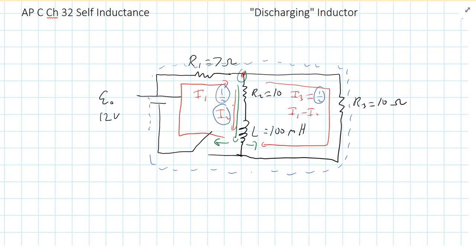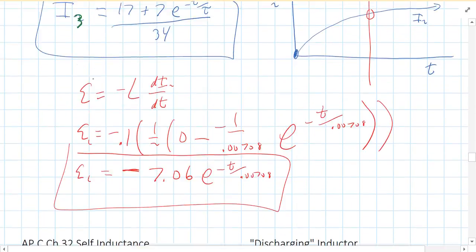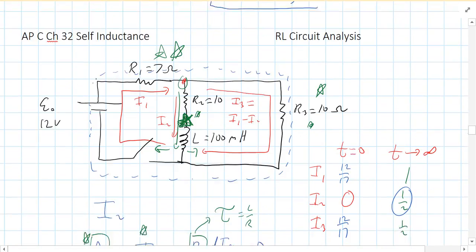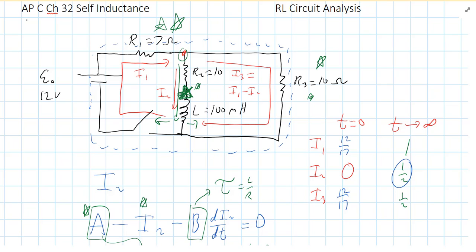So this circuit is the one we used in the previous video. You don't need to recopy it if you already have it sitting in front of you in your notes. So let me refresh what we did in the previous video. In the previous video, at t equals zero, we closed this switch.